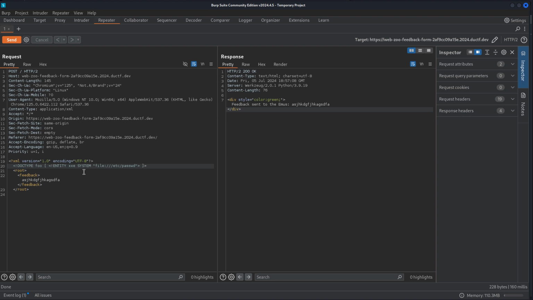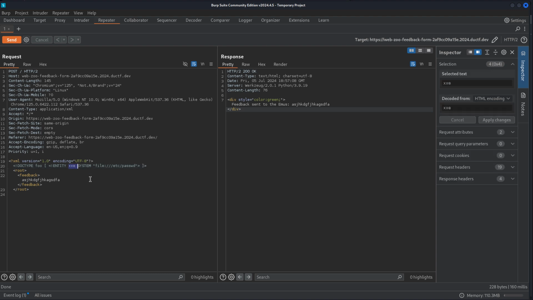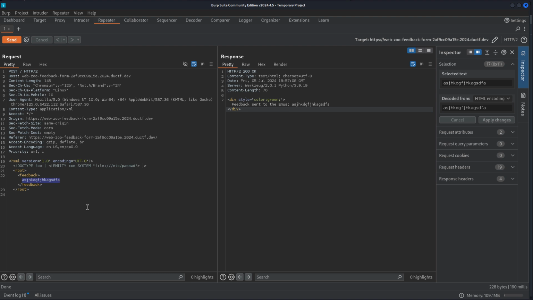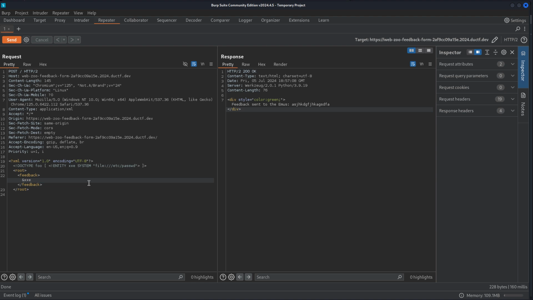It's telling the XML parser, when you see this command, I want you to go read the /etc/passwd file on the machine. Then in this element, we say execute that command. This might not be the best explanation of it.